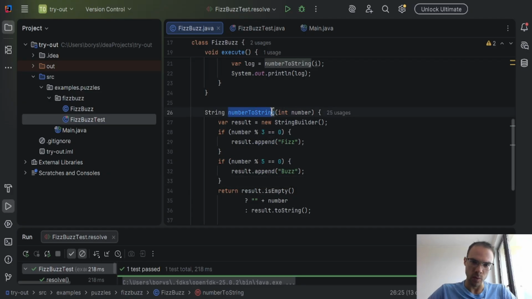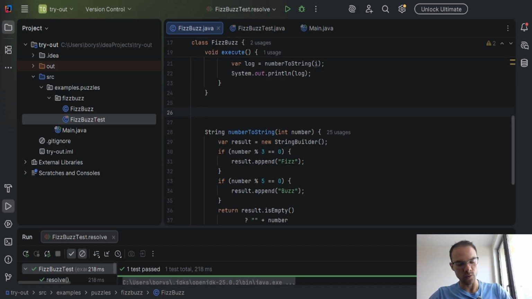Because here what we want to do in this method is we give it a number, and this method returns us the stringified version of this number. This is the only responsibility which we want to dedicate to this method. And the responsibility of understanding how these numbers need to be mapped to the string, we can dedicate to the other entity.